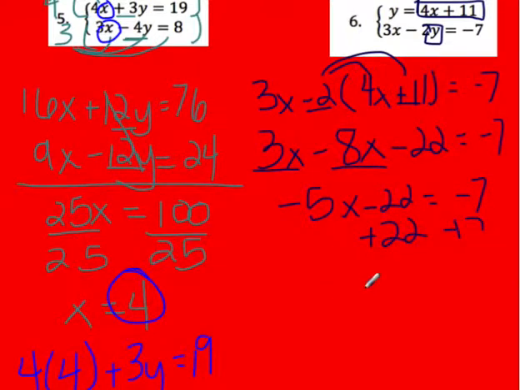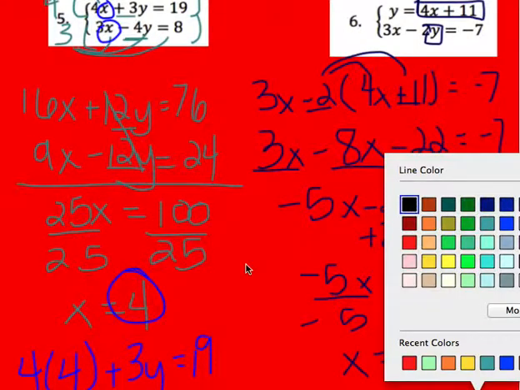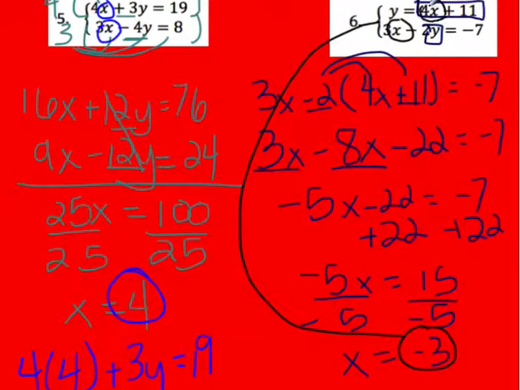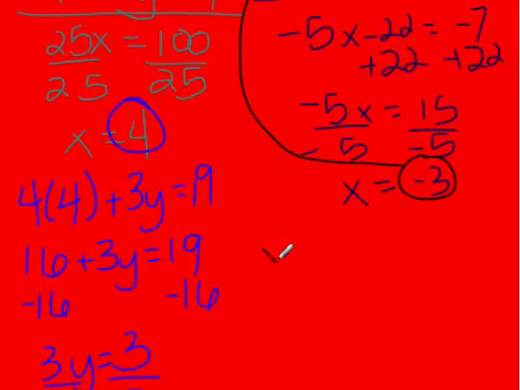So then I get that negative 5x is equal to 15. So to solve it, I'm going to divide both sides by a negative 5. And 15 divided by negative 5 is a negative 3. So x is equal to a negative 3. x and negative 3 are the same thing. So where I see x up top, I can plug in. Now I'm going to use that first equation. It's already solved for y. That's going to make my algebra a lot easier.